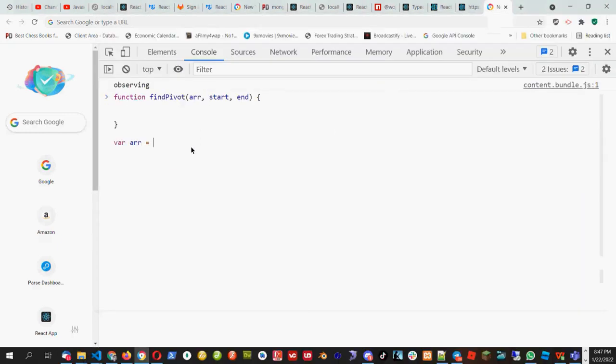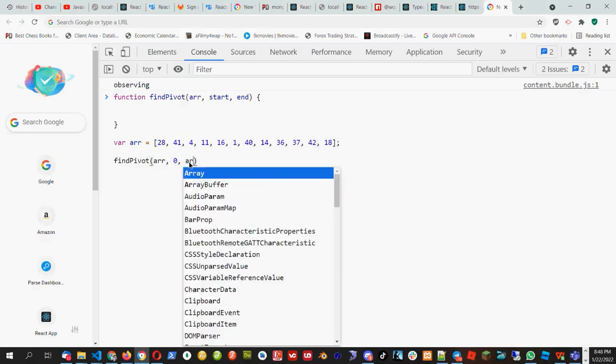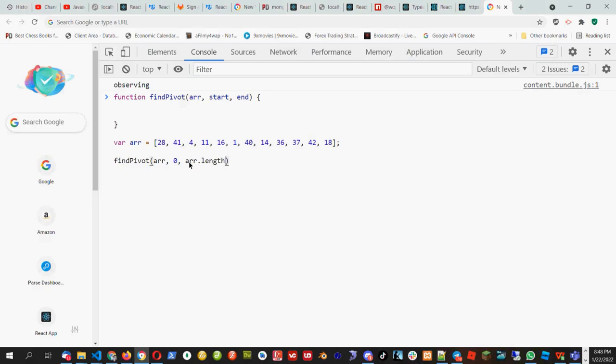Okay, this is the array. So let's say we have this array, and if I'm calling this function, in that function, array will be this array. Starting point is always 0. We have to start with the 0 number, and ending point will be this one. That is the array dot length - 1, because we have to pass the index. Index is overall length - 1. That is the 11 number here. Is this point clear?